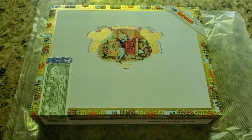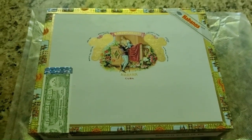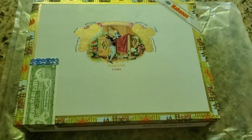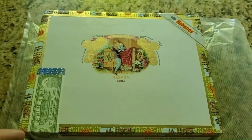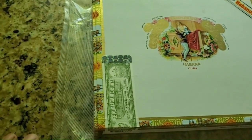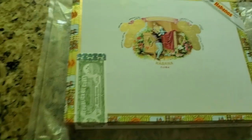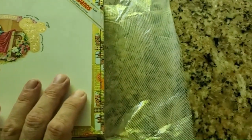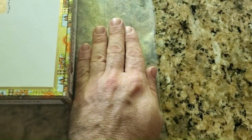Okay, for the first example, it will be just a standard box. This is a Romeo y Julieta Churchill, Cuban. I said this would be the most common box for 25. Now, when cutting the bag for the length, go ahead and cut the bag, seal one end. You can do a double seal, so I'm going to do double. Then leave just a little bit of room, maybe like 2 fingers' worth. Leave enough plastic at the end, roughly a hand is usually enough. Slack. It doesn't hurt to do more.